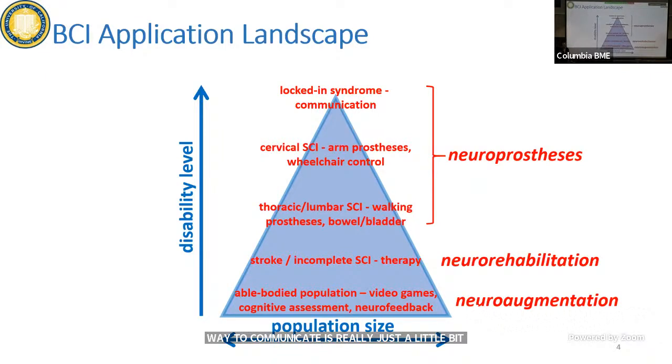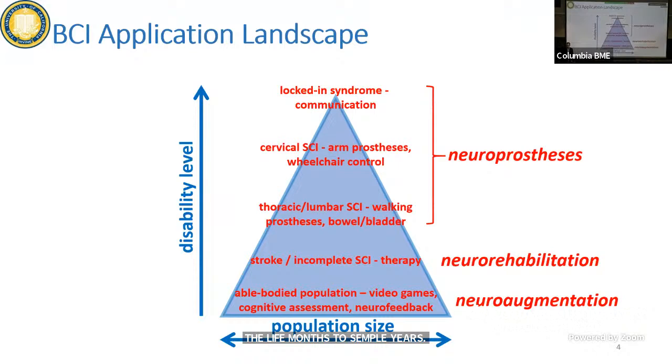So for those people at the very top of the pyramid, BCIs could be helpful in restoring the ability to communicate with their loved ones. Fortunately, it is a small population, so you could be helping very few people, but for them, the change could be life-saving, so much so that some of them have been known to decline end-of-life care on account of being able to communicate and maybe prolong their life by months to several years. And then as you go down, the level of disability reduces.